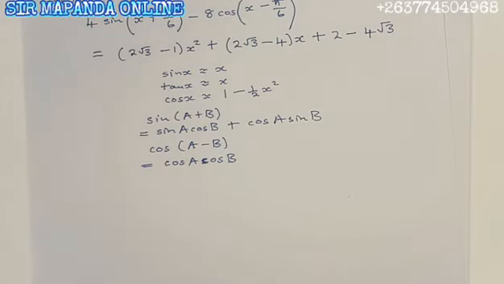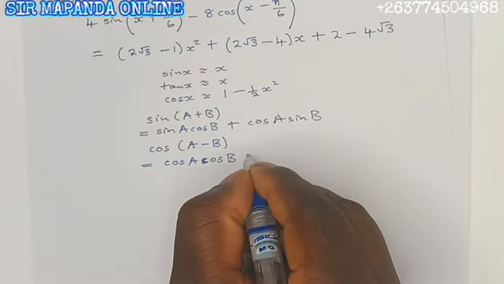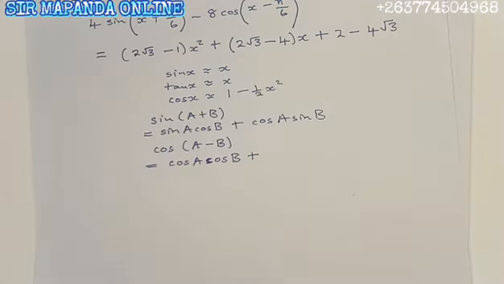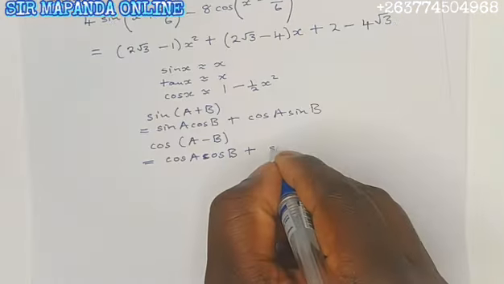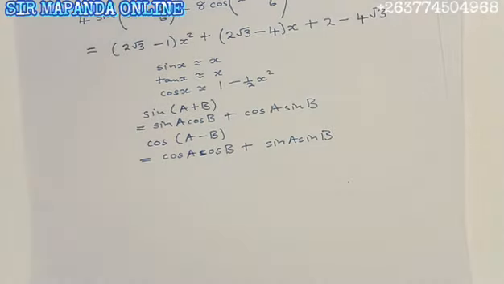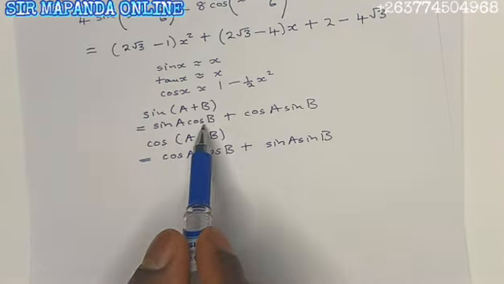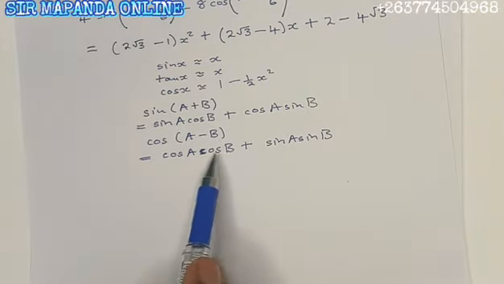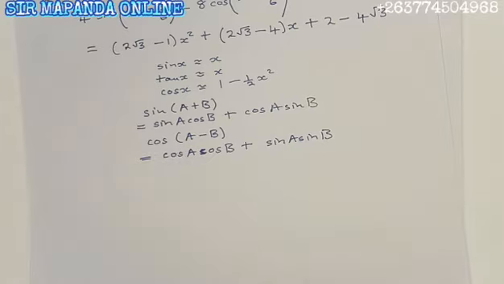Then the difference between the expansion of sine and the expansion of cos is, for cos there is a sign change. If you have minus, the negative becomes plus. But you can notice that on sine, plus remains plus. Then on the right side, you are going to put sine A and sine B. I hope you are noticing the difference. So as for sine, there is a mixture of sine and cos on both sides. But for cos, you put cos on the left side and sine on the right side. Then you apply a sign change, right?